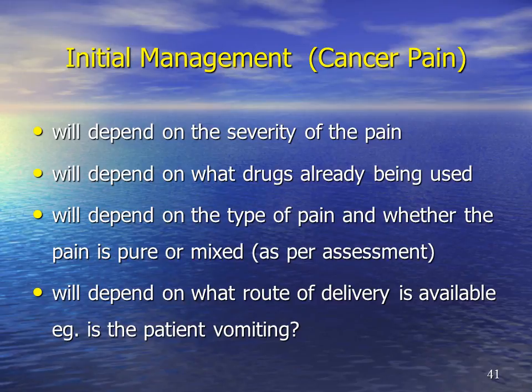What we give the patient initially will also depend on whether the patient can take drugs, particularly orally. So oral is usually the preferred route of administration, but if the patient has a bowel obstruction or has been vomiting for other reasons or even has nausea, then the parenteral route may be much more appropriate.